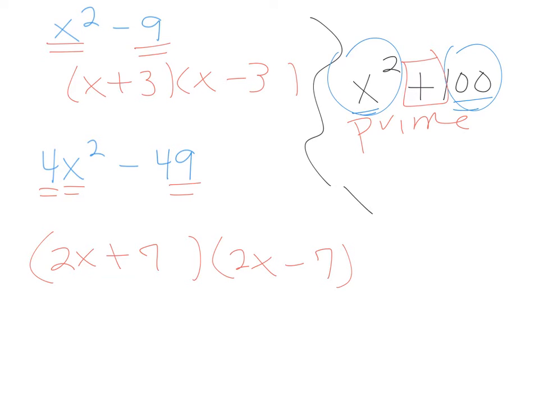Also be careful with something like this. Yes, we have our perfect square, we have our minus sign, but this is not a perfect square. Remember, it has to be a number that can be multiplied by itself. The only numbers that are going to go into 8 would be 8 and 1 and 4 and 2. So just be careful. That's another one. So get ready to do some perfect square trinomials next.